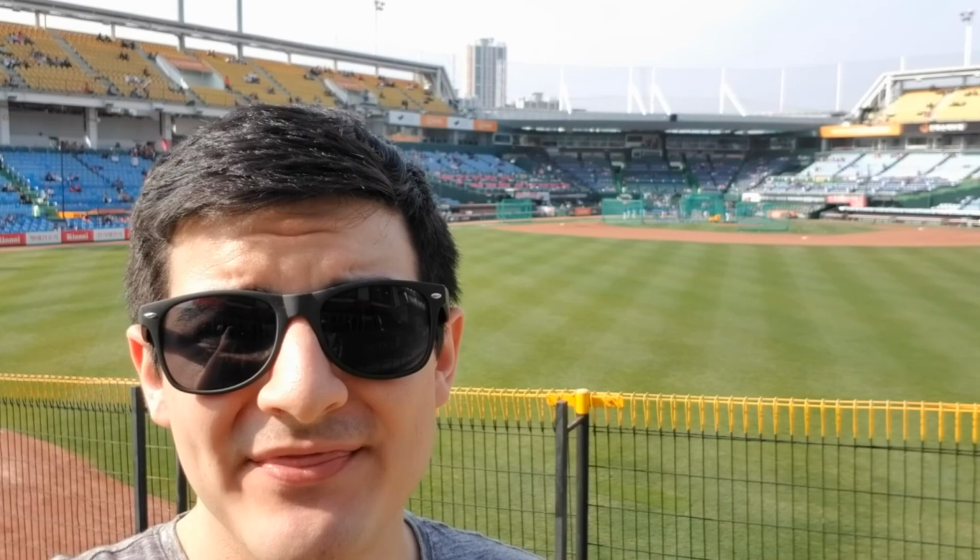So my seats for today are going to be in the cheering section, but I'm actually standing out here right in front of center field. This is something that is rare to see and definitely something worth showing off for this ballpark. In most Korean ballparks, infield and outfield seats have separate gates, and there's always a gate blocking the two sections. Here in Daejeon though, it's completely the opposite. You have full room to roam. You can even do a full 360 around the stadium if you wanted to.